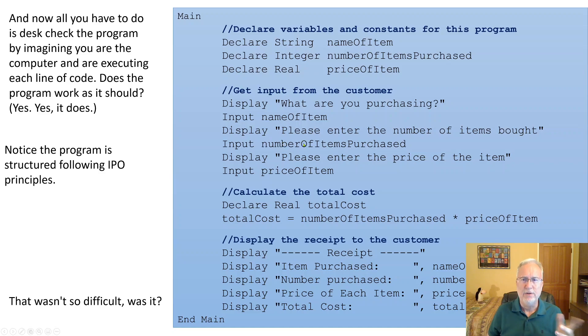Please enter the name of item bought. Number of items purchased. Please enter the price of the item. Price of item. So basic stuff here. We have a prompt for each input statement. Down here, calculate the total cost. I have a declare down here for the total cost. I could have put that at the top. Either way is probably fine.